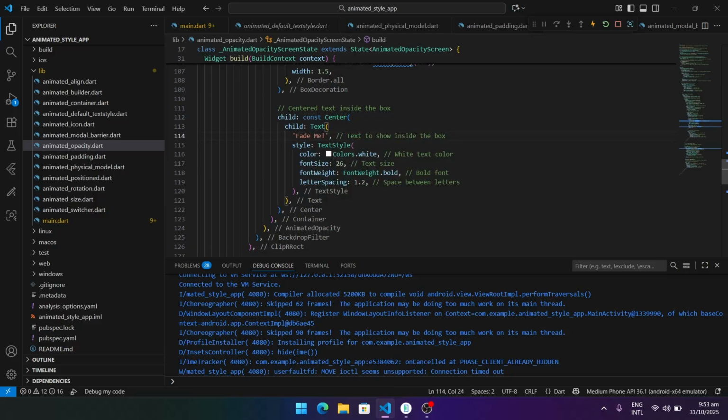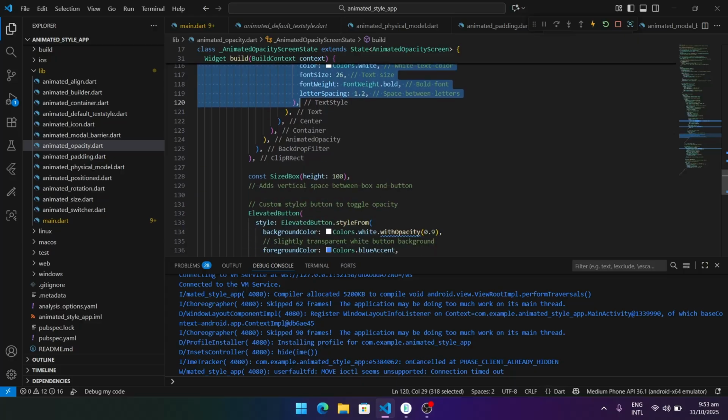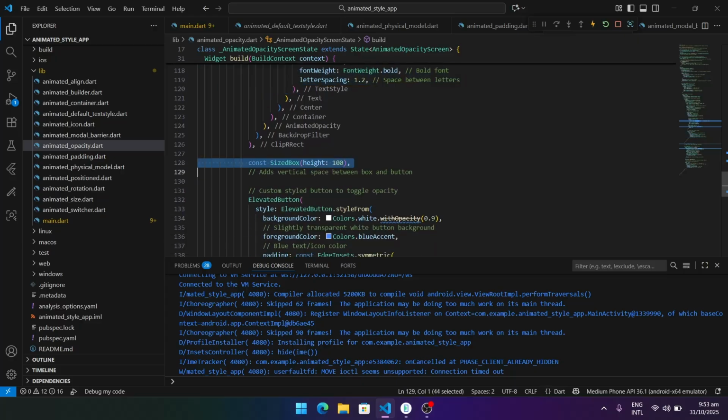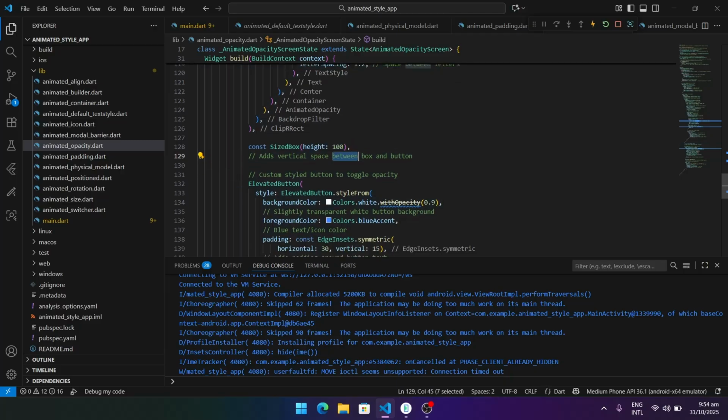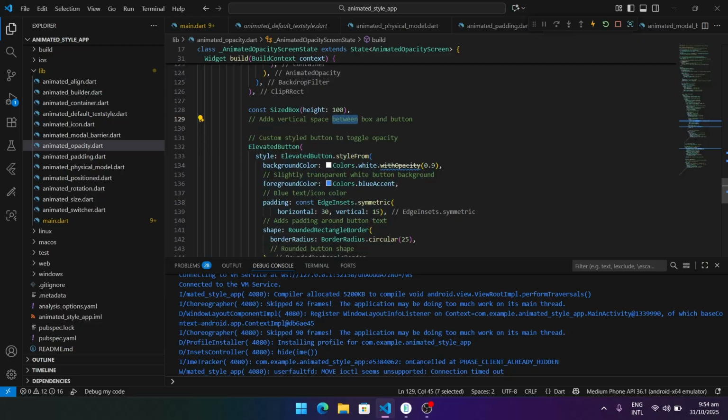Here we use a Text widget to show inside the box, with its style. Here is the style of the text. SizedBox adds vertical space between the box and the button. Now we create a custom-styled ElevatedButton to toggle opacity.